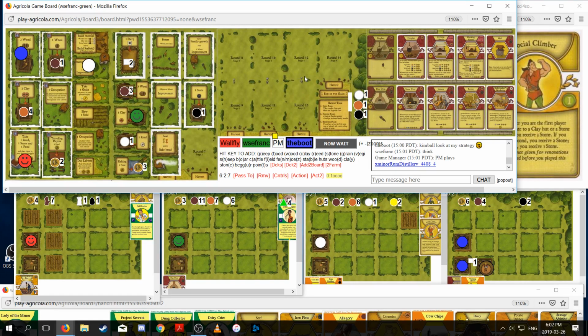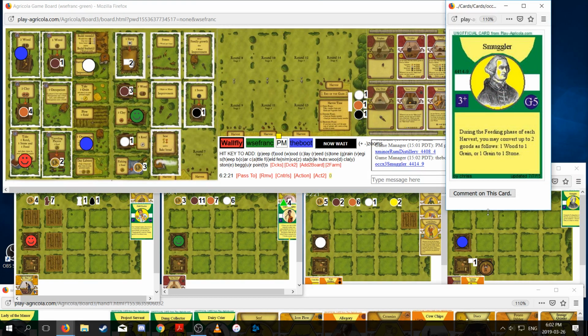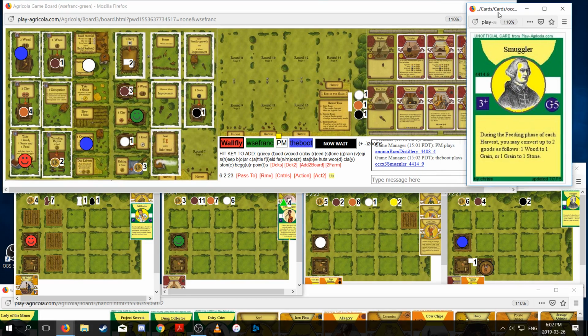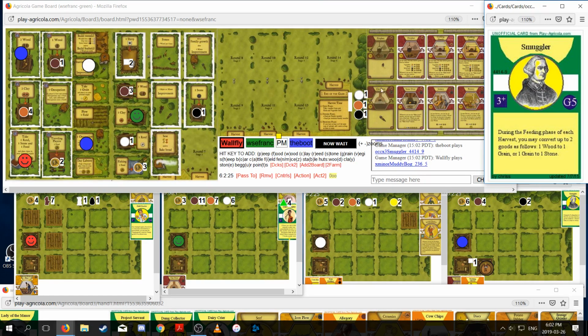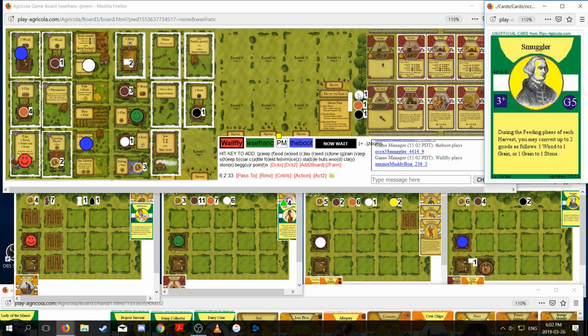I hope Boot isn't gonna do something like three wood, ladder, one reed. I don't think he would, because that would be a series of very inefficient actions, but it's possible. So Rum Distillery, and then we've got Smuggler. Rum Distillery is a fantastic card. And Wallfly plays Muddy Bog. Muddy Bog gives three clay. Smuggler does that.